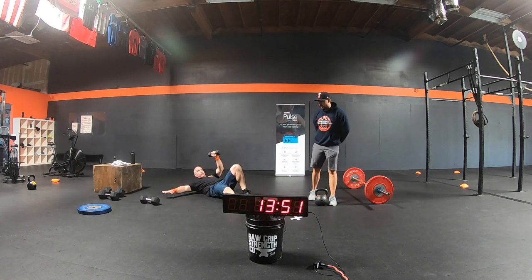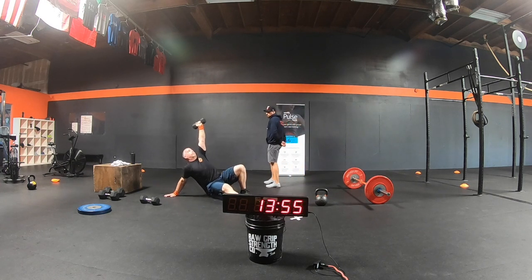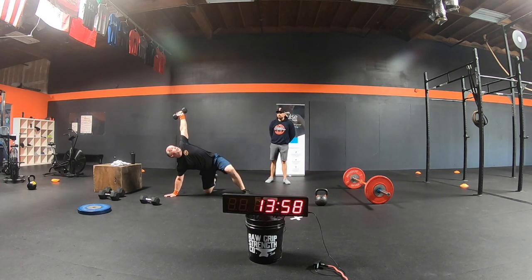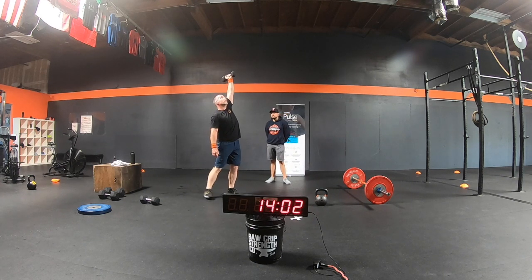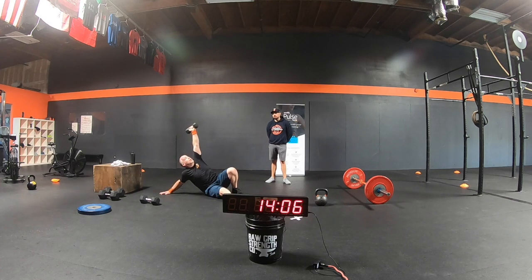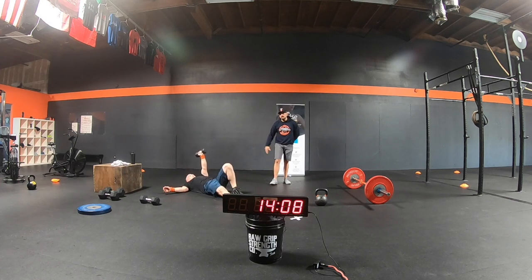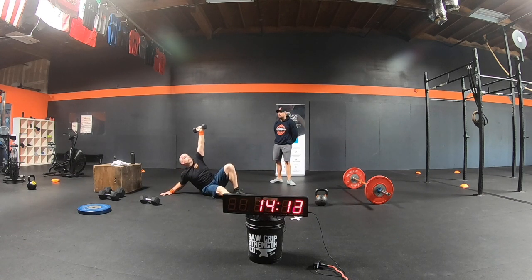Bill's going to do one incorrect movement on that bridge just to show you what it should not look like, and it's on the way down. Trying to skip a step, which is right here. Notice how he went straight down to the butt and he did not hold that bridge. It's important to hold that bridge before you bring that butt down.